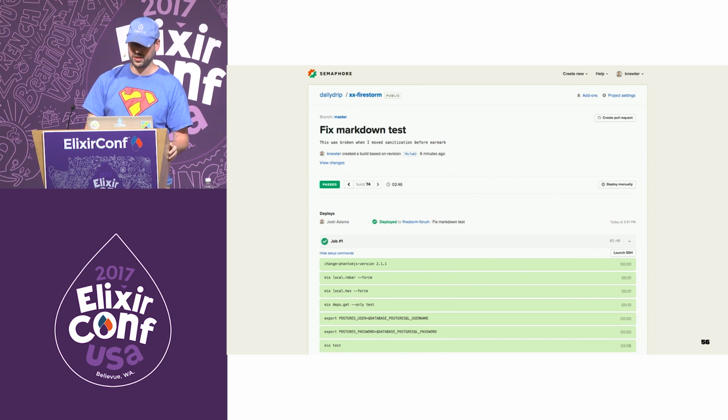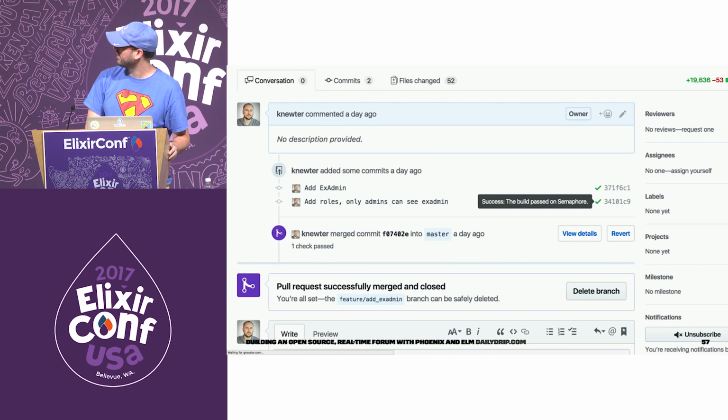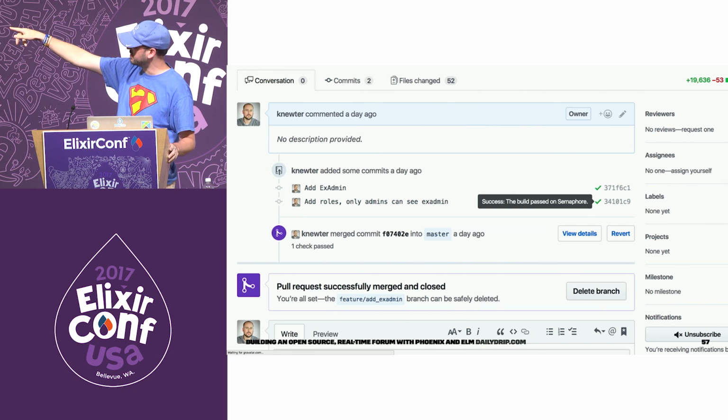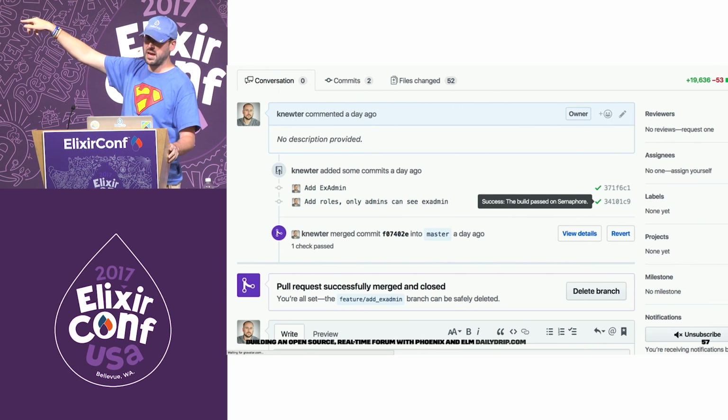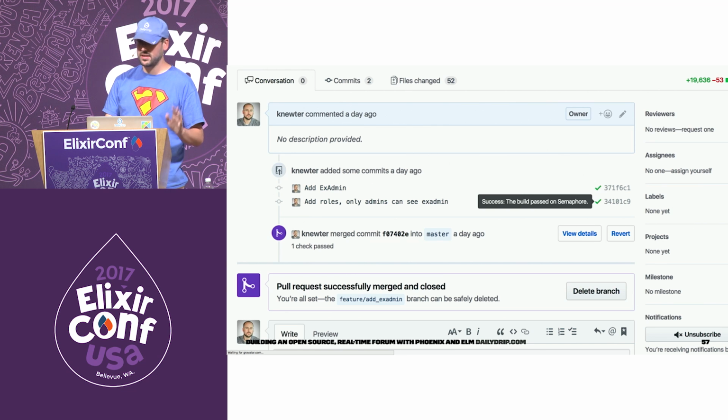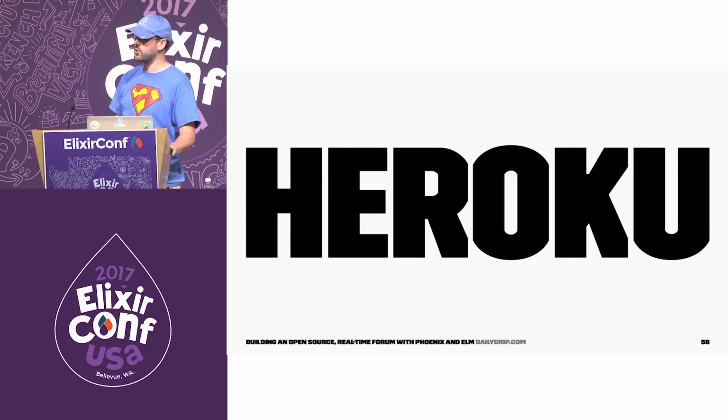And that's pretty swell. And also, it will sync with GitHub. So on GitHub, you can see this commit right here passed the test. So there's a history of tests running on every commit. It's a very nice thing to have if you've not done continuous integration. We are actually deploying to Heroku. I'll be doing proper releases and deploys later, but it turns out it's just too easy to get started on Heroku. So that's what I did.